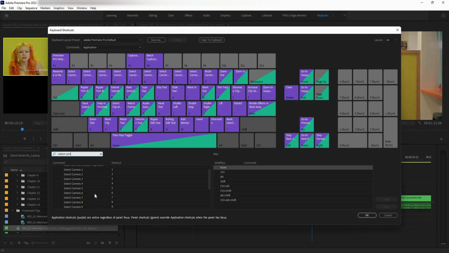Again, we only have 2 camera angles, very simple, but if you wanted to work with up to 16 camera angles with the keyboard shortcut, that's not a problem.